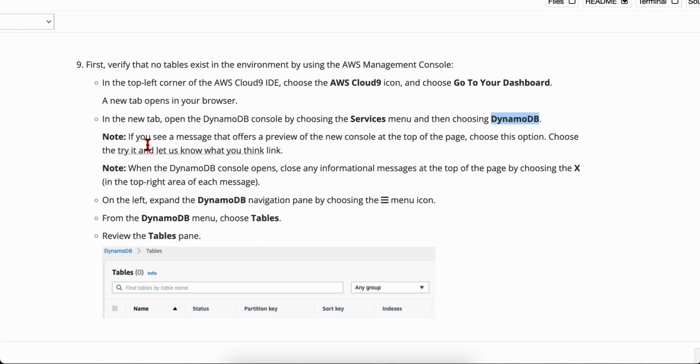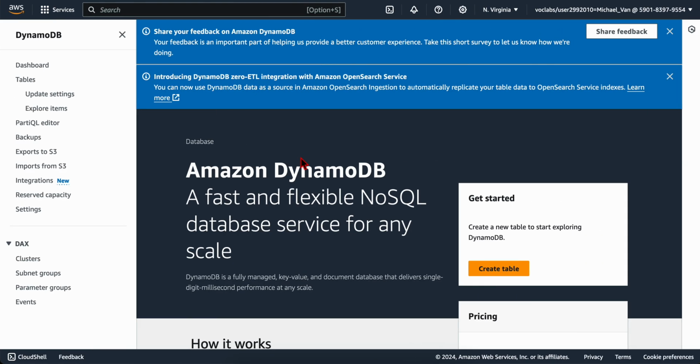Note, if you see a message that offers a preview for a new console at the top of the page, choose this option. I see messages that offer a preview of the new console at the top of the page, choose these options. Choose the Try it and let us know what you think link.